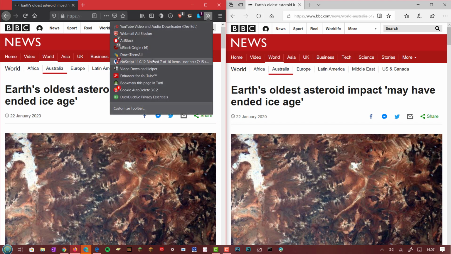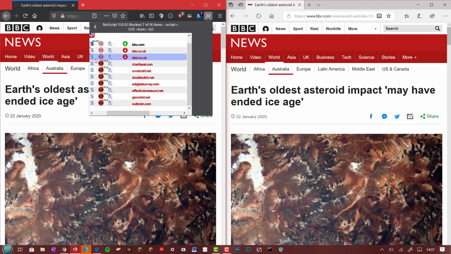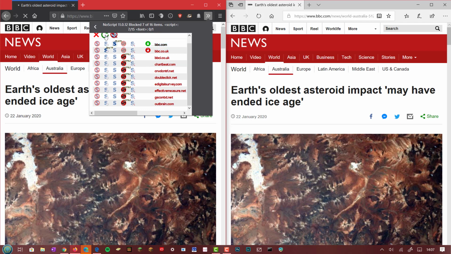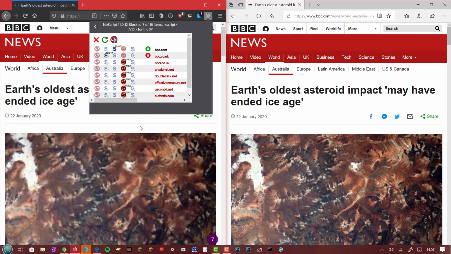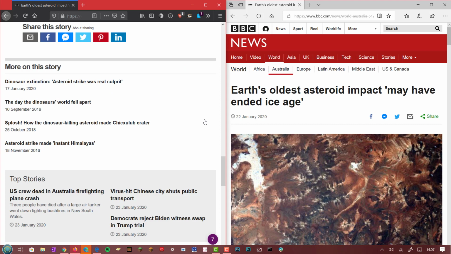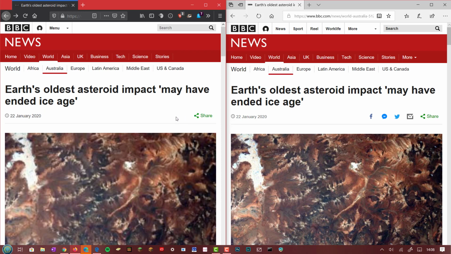Sadly, I'm expecting this to be the BBCI, so I'm going to go and have another little check, go back into NoScript, and just block this one for a moment and see what happens when I refresh this page. Like this. I expected as much. The share button, I don't suppose, is attached to Facebook, the Messenger, Twitter, etc. Let's see what happens. Nothing. It's a dead link. Right. I'm happy with that. Absolutely happy with that, and you should be too.